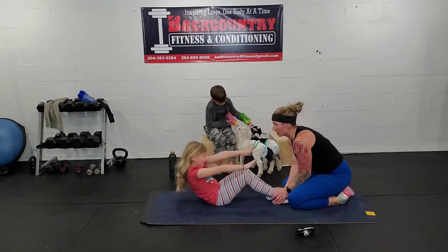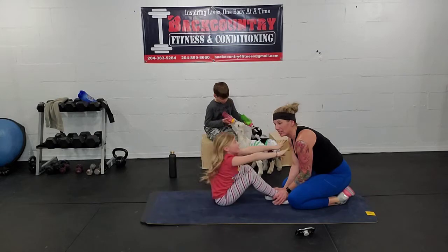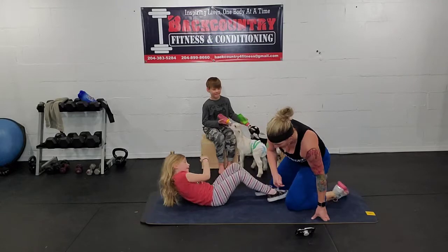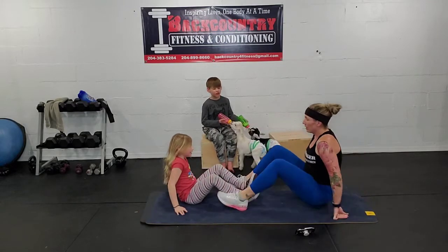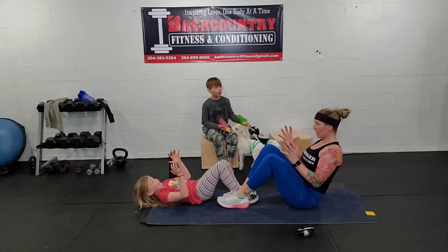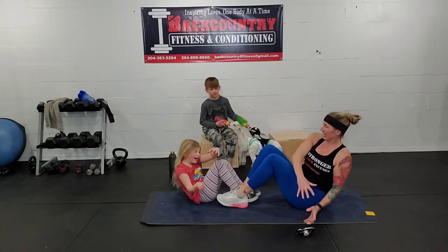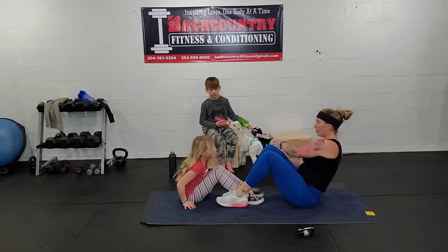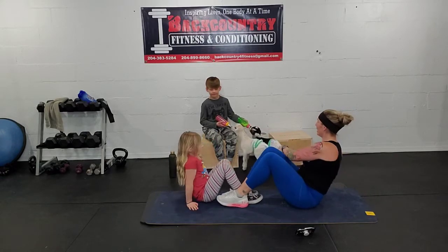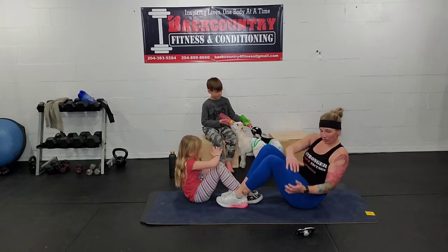And then Russian twists are next. We're actually going to do them together, and we're going to lock our feet together. So if you're at home and you have somebody, you guys are going to be working right in front of each other. Wait, I got a good idea. All right, move back a little bit, Julia. Switch directions. Okay, yeah. Pretend you have an invisible ball. No, no, sit up. You have an invisible ball, and we're reaching that ball side to side. Keep your back straight. You got to keep sitting up. But we're holding on with our feet so we don't fall over, right? Bend your knees more. Joseph. All right, leg wipers are next.